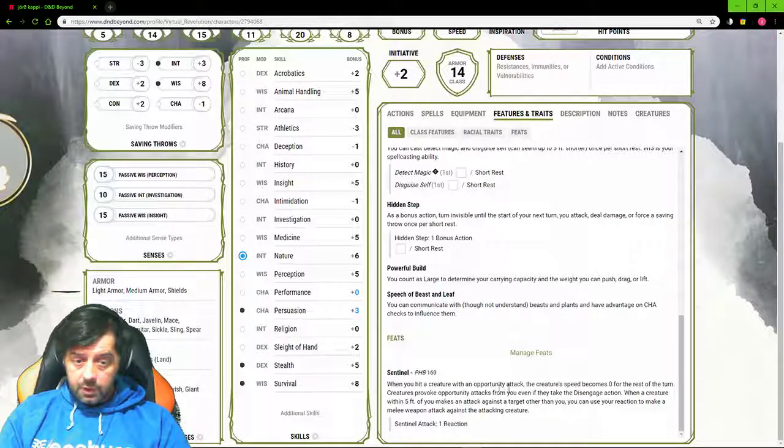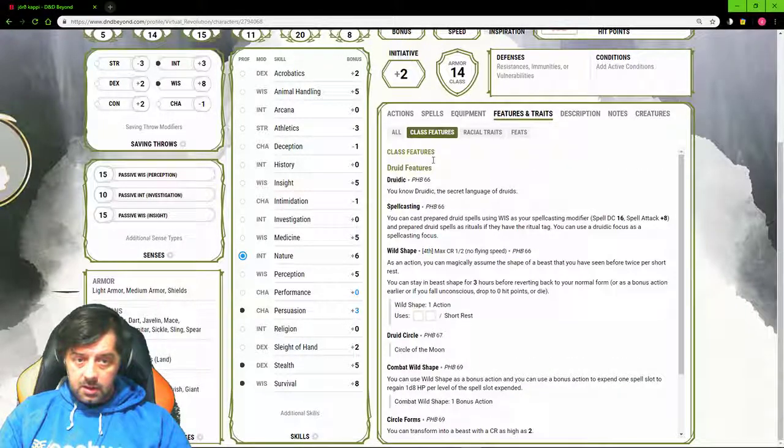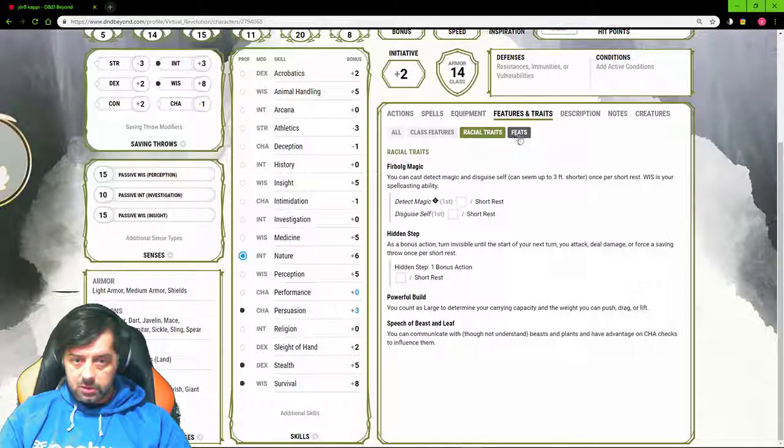When you hit a creature with an opportunity attack, the creature's speed becomes 0. So if something moves away from me, I hit it, it's not going anywhere. And then you can change between class and race.